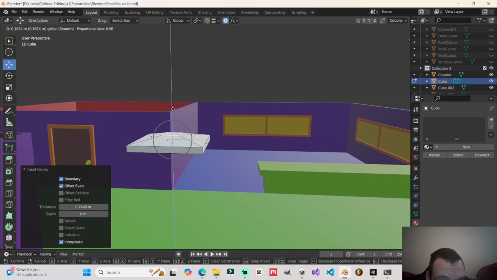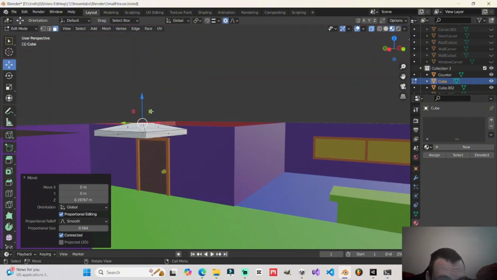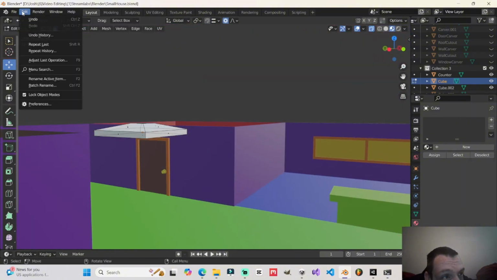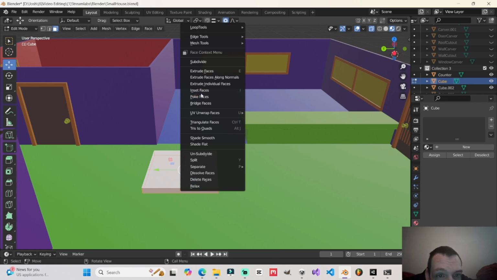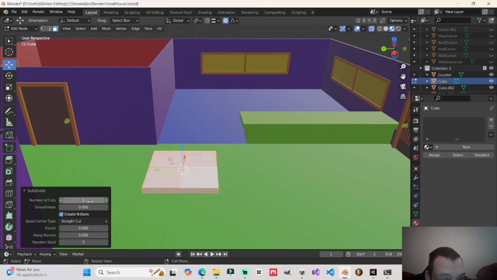If you wanted to make it a little bit more detailed, you could go into edit, highlight all of it, right click, go to subdivide, and add subdivision to it.